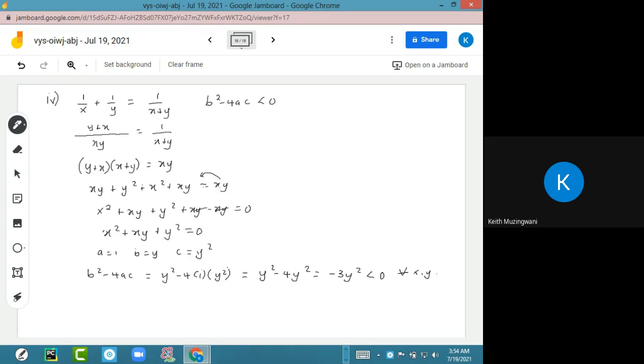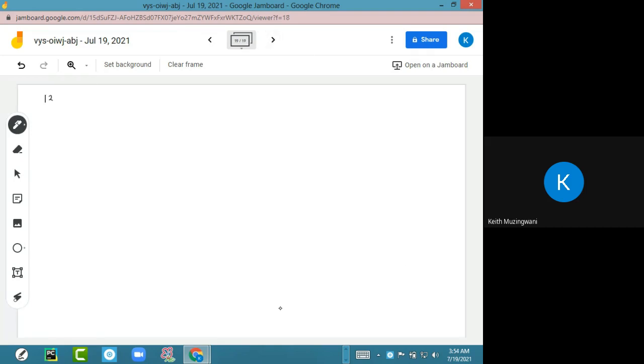Then question 13. Write down and simplify the equation whose roots are the reciprocals of the roots of 3x squared plus 2x minus 1 is equal to 0. What we mean here is, suppose alpha and beta are the roots of this. We know that alpha plus beta must give us negative 2 over 3. And alpha beta should be c over a, which is negative 1 over 3.